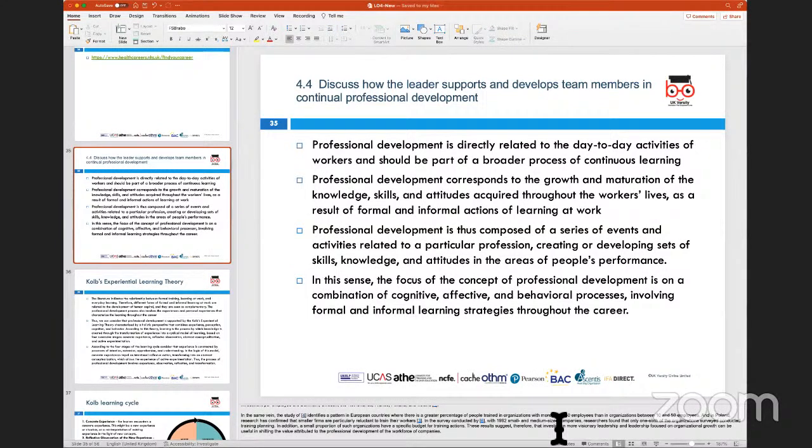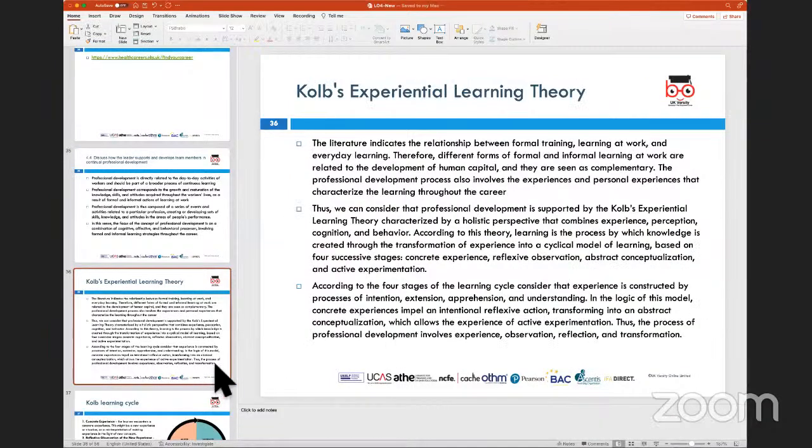And this involves working with various teams, and also ensuring that they put into place various strategies which will allow workers to train and develop and then perform at their utmost level while they work and take up day-to-day responsibilities. Now, theoretically, we want to understand what is continuous professional development.